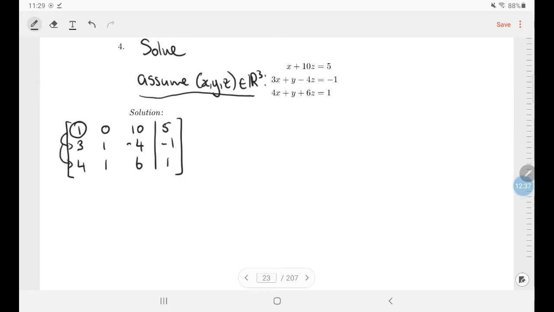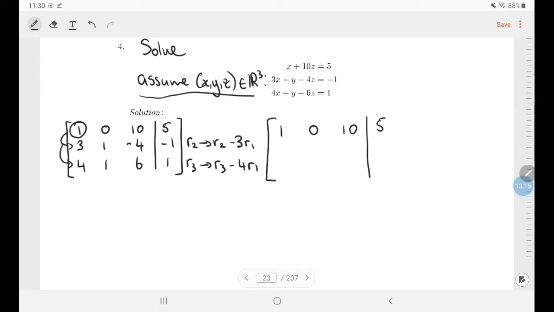In particular, we need to turn the 3 into a 0, so we need to do 3 minus 3. Now you can't just take away 3, that's not an elementary row operation, but you can use the pivot to do row 2 sent to itself minus 3 times row 1. And similarly, you can do row 3 sent to itself minus 4 times row 1. Now we argued last week that these elementary row operations will not change the solution, but they'll make things easier for us to see. So the first row is still good, 1, 0, 10, 5, and let's do our elementary row operations.